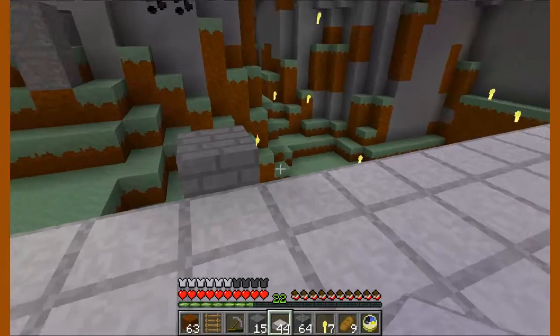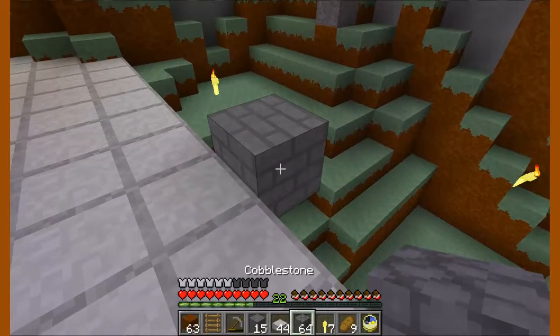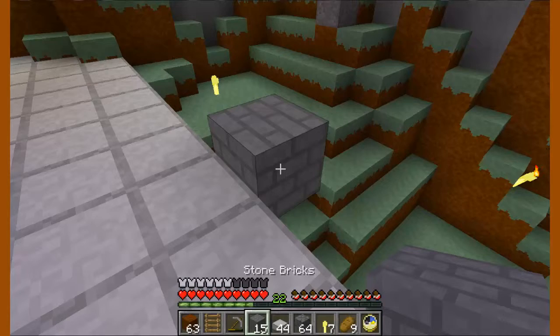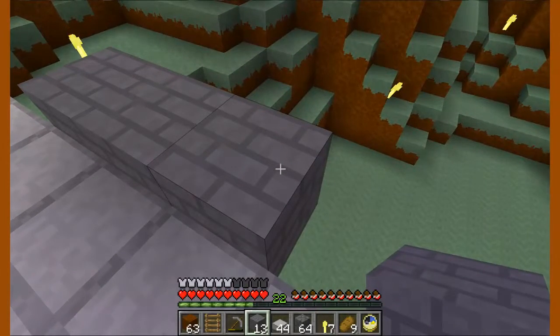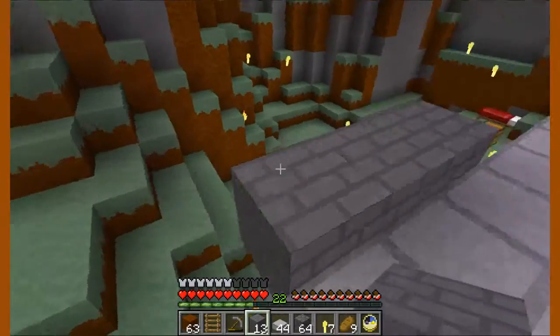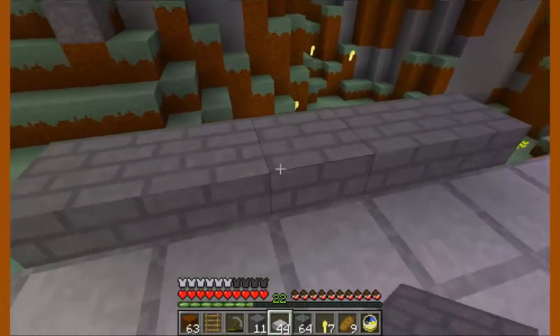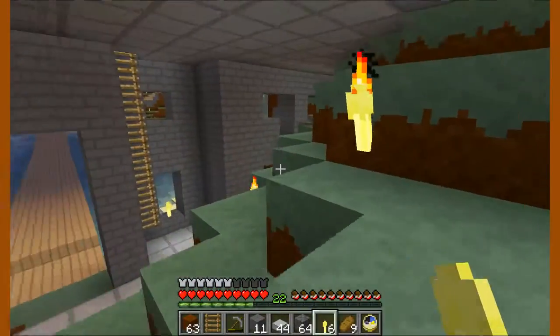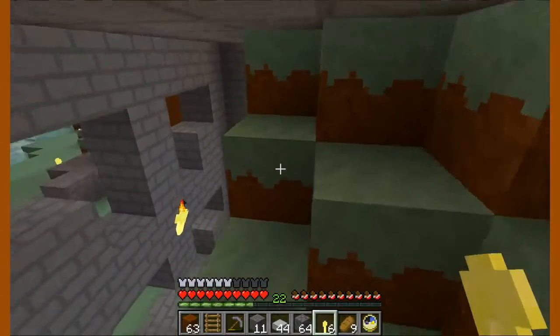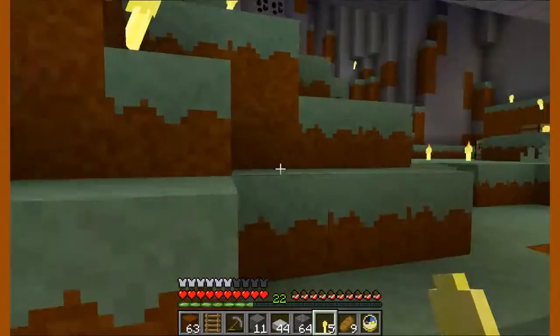Maybe a 17 circle would do good. Let's try that. So, 2, 3. Yeah. And then 2, 3. I should check down there and see if there's anywhere that needs a light now. Let's just put one here, just for safety's sake.